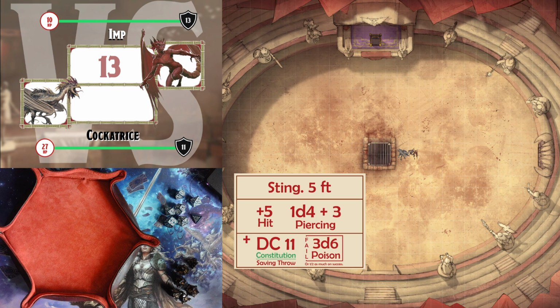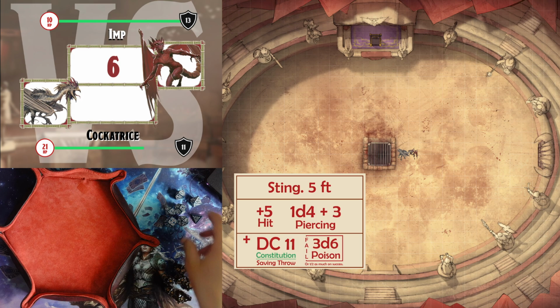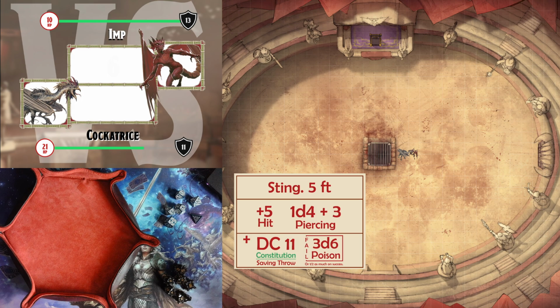So the Imp is going to be rolling in for some damage. Again, 1d4 +3 initially. It's going to be a 3 +3 for 6, so some decent damage right from the drop. But now, of course, that Cockatrice does need to make a DC 11 Constitution saving throw or be susceptible to a large amount of poison damage.